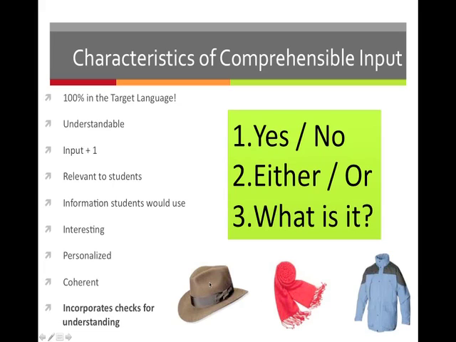The hat. Oh, and then I go back to the hat and point to that, and I go back and forth, and then I add the jacket and say, oh, the blue jacket. I love to wear my blue jacket when it's snowing. I love to wear my blue jacket and my red scarf when I'm cold. Blue jacket and scarf. And, oh, my hat. This is my hat. And so repeating the vocabulary back and forth, picking up the different items, and talking to the students about these 3 items.